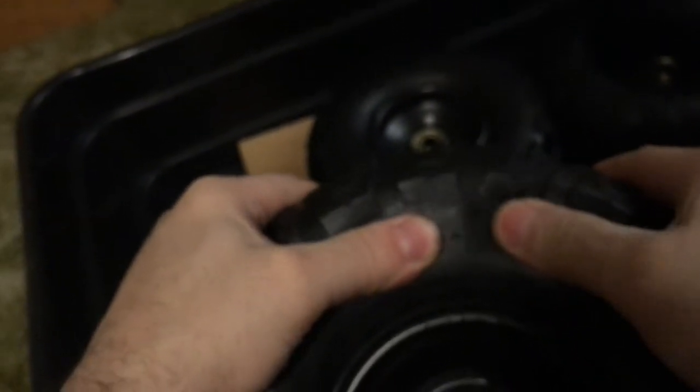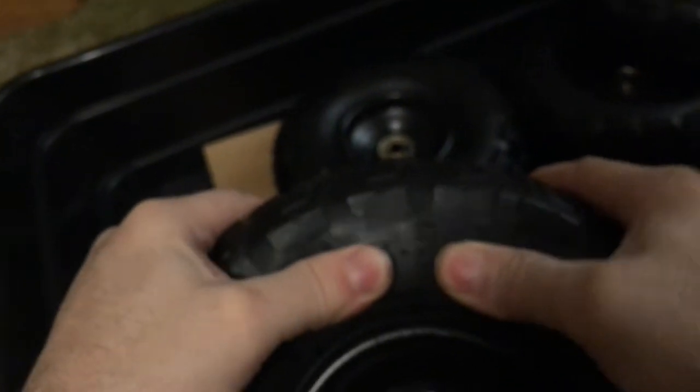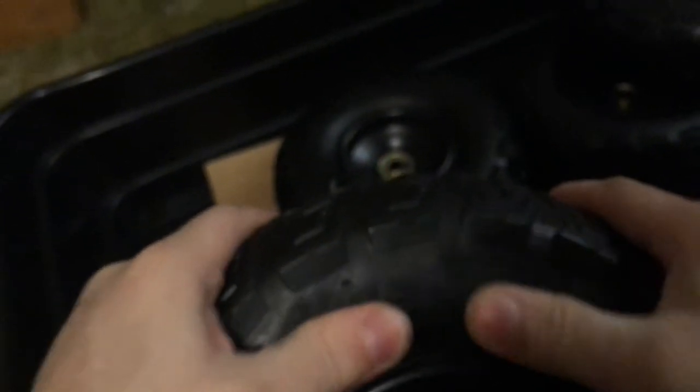It feels like there's a tube in there. Yeah, I'm pretty sure that's a tube. So I just broke that away from the tire. Right. Not broke. It was stuck and it went snap. Or ting.